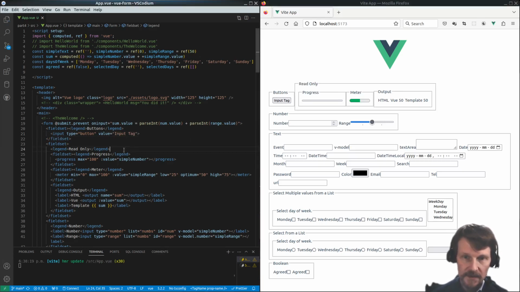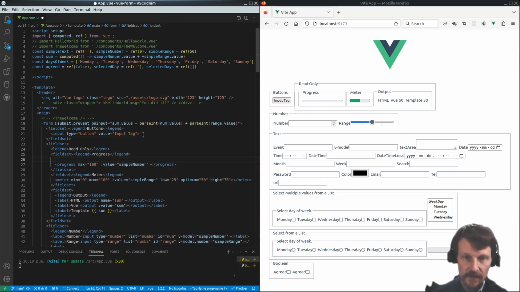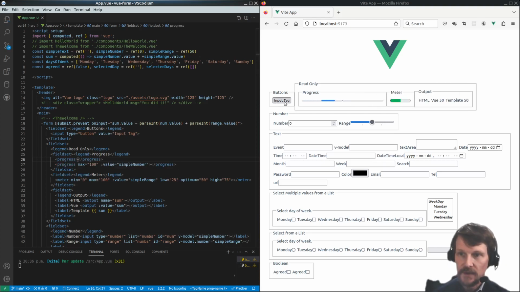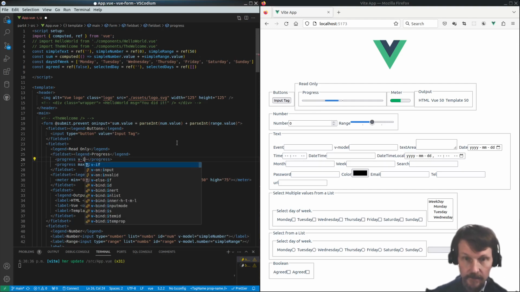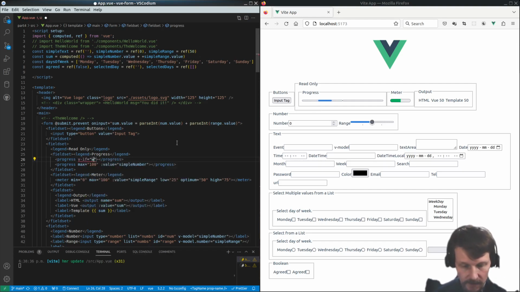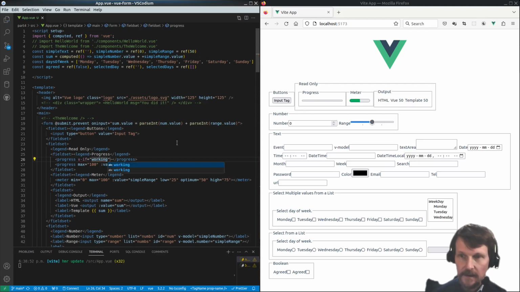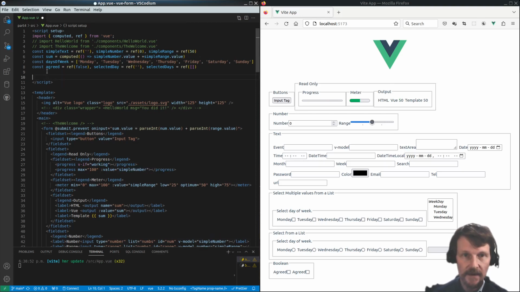Say we want it to do something. How about we make a progress field show up? Okay. So we push that button, this progress bar starts showing up and bouncing back and forth. Well, first of all, we want to have that progress bar hidden. So we only want it to show up when we're working on something. All right, that's good. It's now hidden the way we want it to. Now let's define hidden.